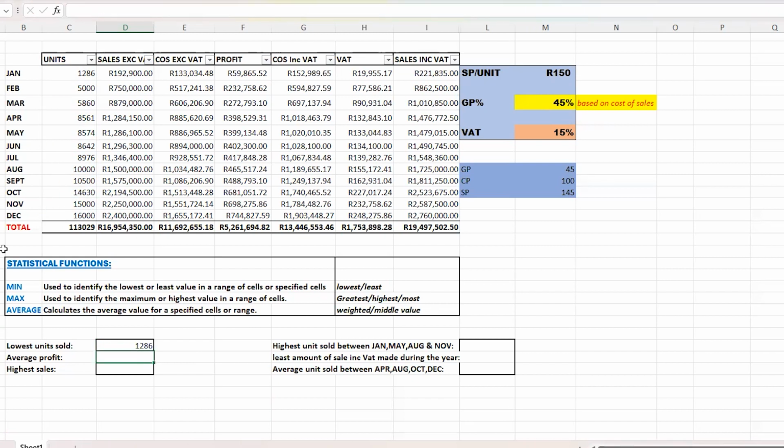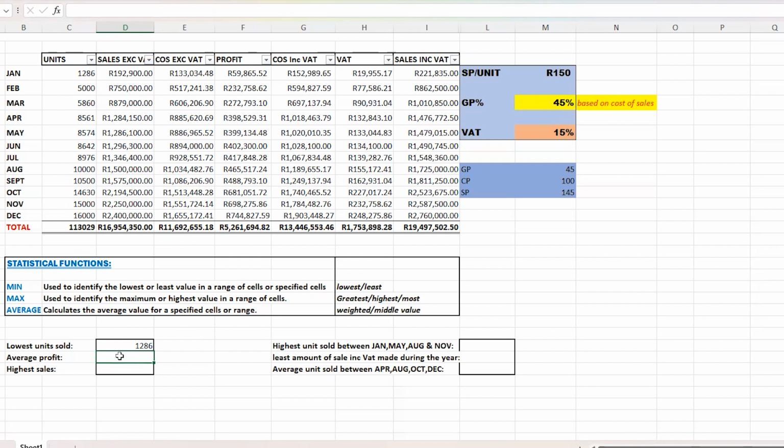All right. So as you can see, it gives me the lowest amount. If you check them very well, January has the lowest amount of sales. As you can see, the sales were increasing as we go, from January all the way to December, sales kept on increasing. Right, so January was the least performing month, and therefore you can see I've got the units as above.